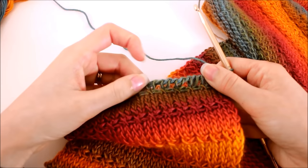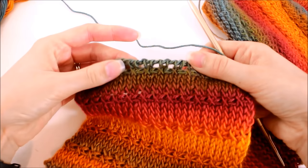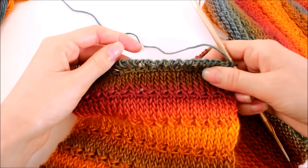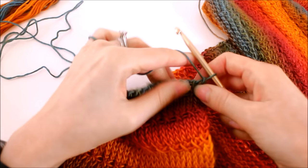Once you've worked that backward pass, technically you could bind off here but that wouldn't really be correct — you can see the row we just did has all of these open holes. This kind of is a cool texture if you're looking for a decorative edge, but technically this isn't the correct place to bind off. What we need to do is what they call a slip stitch bind off, and we'll go ahead and demonstrate that now.